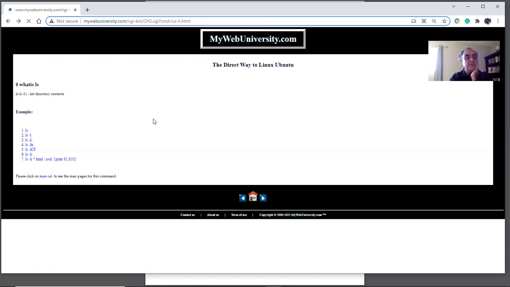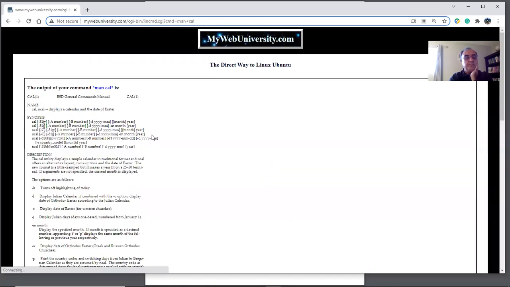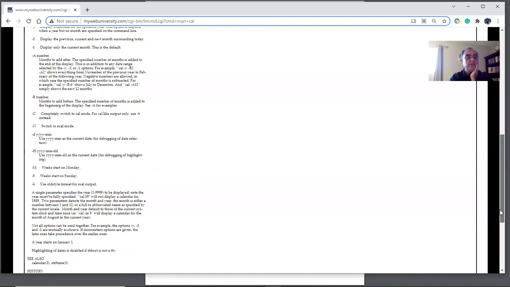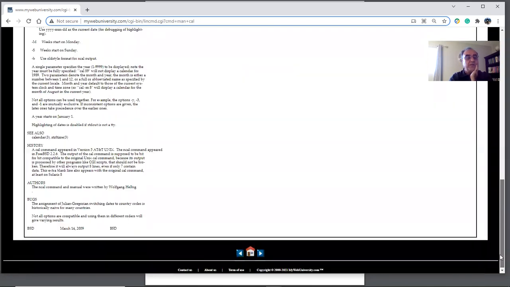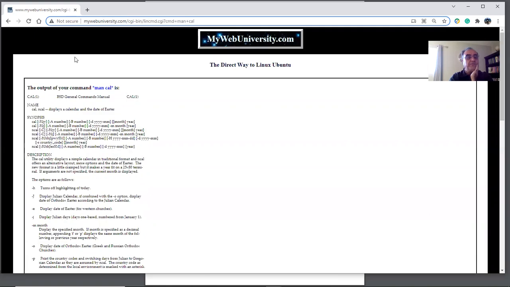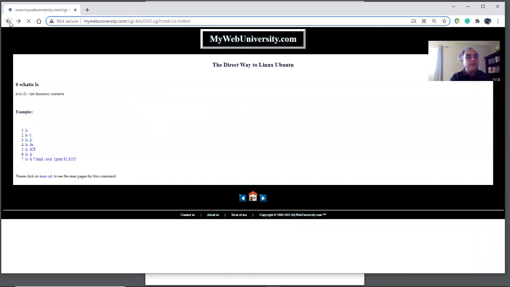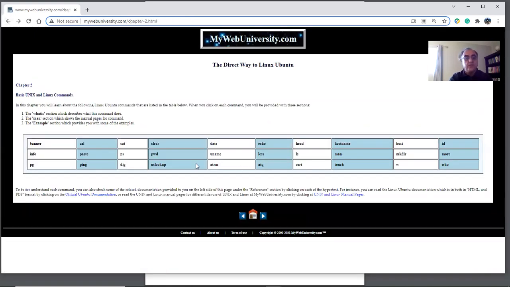There are other options with ls. Do a man page on ls if you want to learn more details. It will give you everything, with all the syntax and some examples. I covered enough for it, and I'm sure that when you play around with it, you will find more tricks and techniques that you can use, and you can set up aliases for yourself and everything. So what was the list? Man page.